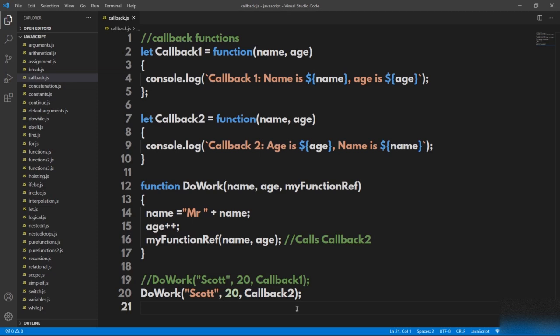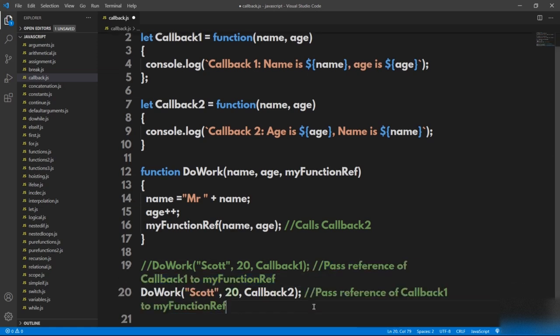And of course, as I told already, you can use callback functions especially in asynchronous operations such as setTimeout, setInterval, as well as promise. We will understand promise in later sections, but we are going to understand setTimeout and setInterval in the next immediate lectures itself. This is all you need to know about callback functions in JavaScript.